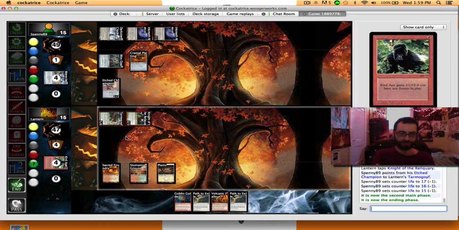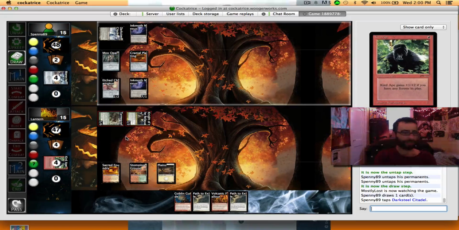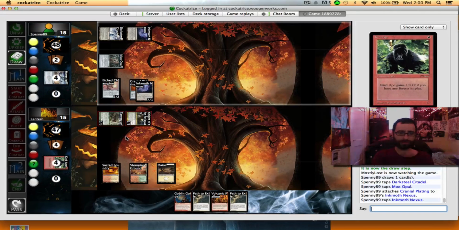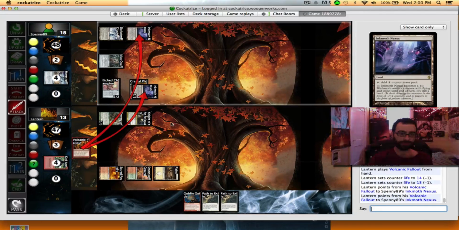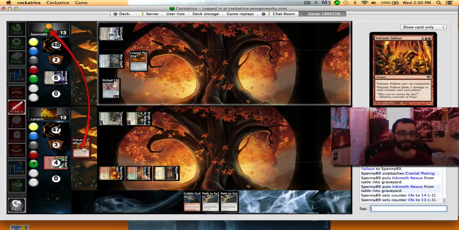So I got removal on removals. Hopefully he does the same thing that he did last time by animating Inkmoth Nexus. Both Inkmoth Nexuses. In which case I blow him out. Hopefully, he's going to play a creature too, which would be awesome. So I just blew him out by taking out both of his lands here. And making him lose life as well. And bringing him basically down to my life.